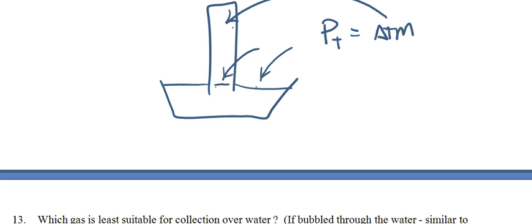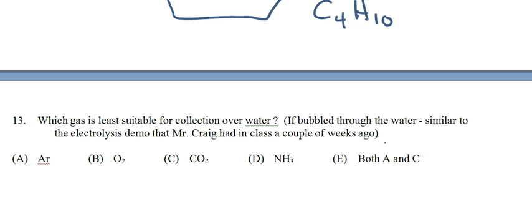Why would you not use a gas that was polar? Well, back in solubility, just about a week or so ago, when we were talking about solubility rules and colligative properties, if you have a polar compound, it will dissolve within the water itself. It won't bubble right on through. Butane, which is a nonpolar substance, moves right through the water. Those water molecules are not affecting that gas, so that gas moves easily through the water. So what this is asking is, which of these is least suitable? In other words, all the other ones should be very good.